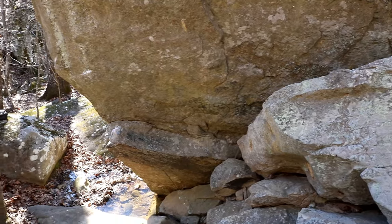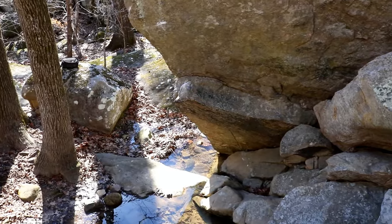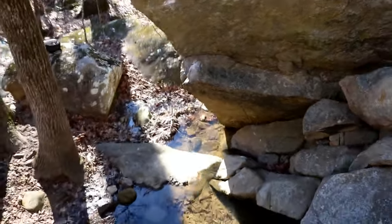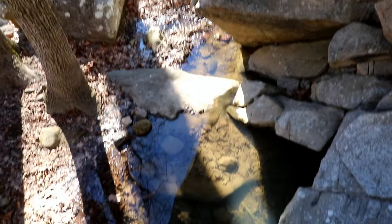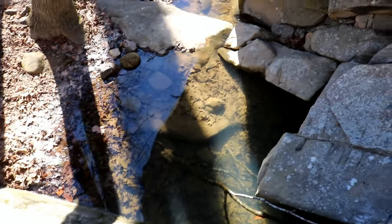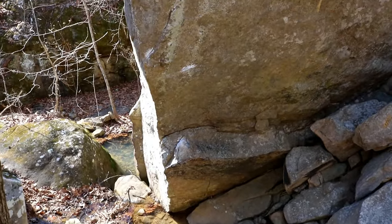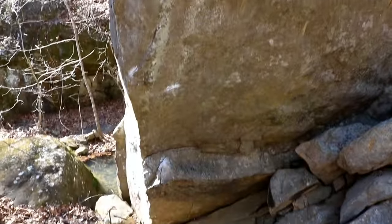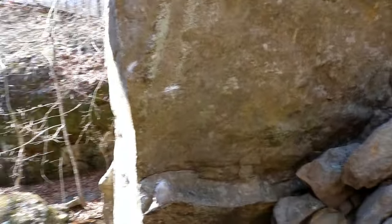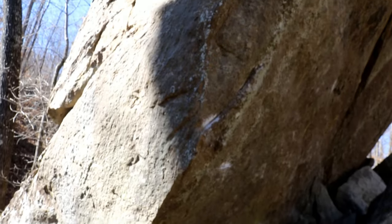But I moved on. So upstream here we have Lickorette, which in the guidebook looks super sick. Gets V7. It says it's not affected by high water levels, but I don't think I'll be able to try it today because of the water level. But I'm not mad because it looks nails and sharp as hell. So the topo goes straight up in the guidebook, but it looks like it might be easier to actually exit onto the face here, which is pretty lame.